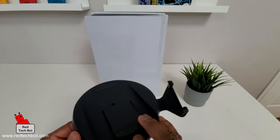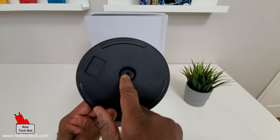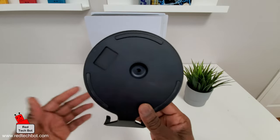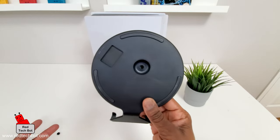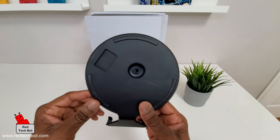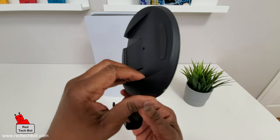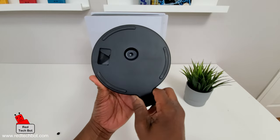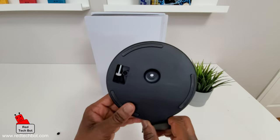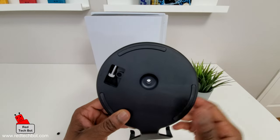Next we take our stand. When I first had this, I had two problems: one, if the screw is supposed to go through here, how come I can't see the other side — it's blocked? And where is the screw? I didn't see anything in the box. When I read the instructions I realized this little rectangle means something. What you actually have to do is hold this part of the stand with one hand and with the other turn it counterclockwise until you hear a clipping sound. Then both problems are solved — you can see right through to the other side so a screw can go through.